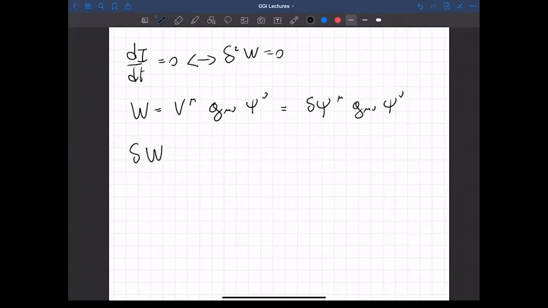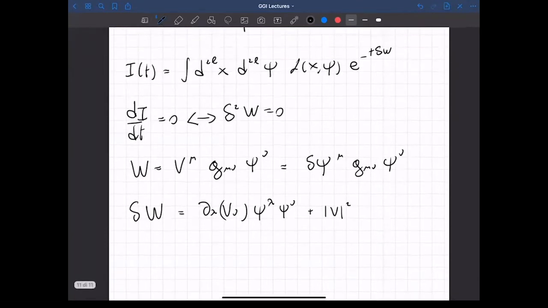Now you can compute the variation of W, and it's not hard to see that this is the Lie derivative. If you try to compute, remember that there are some objects that anti-commute, so pay attention to signs, plus V square. So this is my result. And okay, so here you recover essentially the same results as before. So the integral for large t will be dominated by this guy here, and so it localizes on fixed points.